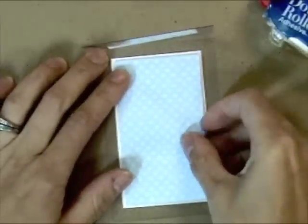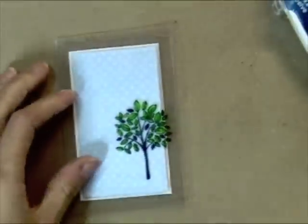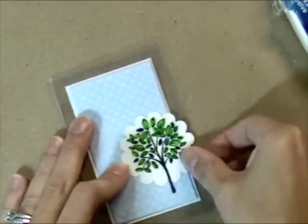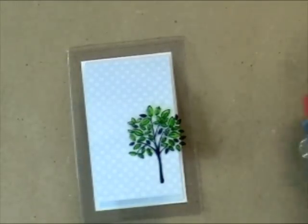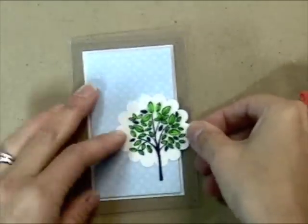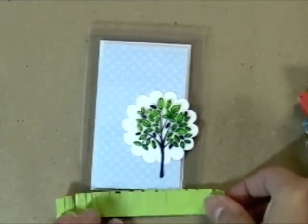Any kind of adhesive works fine here. And now I'm going to put the card on the front. So now you have the back that hides the adhesive so you don't see through it. Now, by putting white right behind the stamped image, it makes the image look more vibrant, and it also gives a little bit of a shadow look when the transparency is lifted away from the punched piece. And this is just a trim from Doodlebug that I'm going to add to the card.